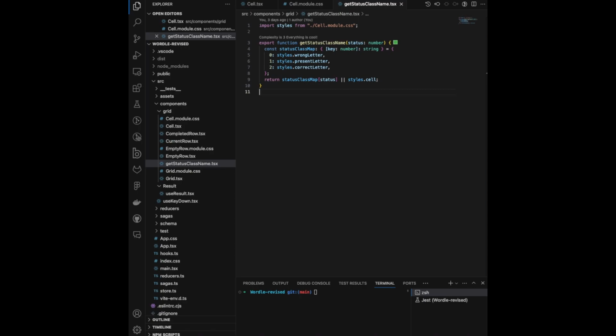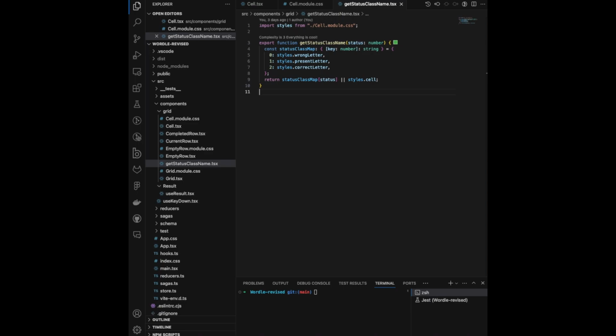This type of object is declared as key number, value string, which means it's an object with numeric keys and string values. 0 as styles.wrongLetter, 1 as styles.presentLetter, and 2 as styles.correctLetter. These lines define the mapping from numbers to CSS class names. The numbers 0, 1, and 2 are mapped to styles.wrongLetter, styles.presentLetter, and styles.correctLetter, respectively.